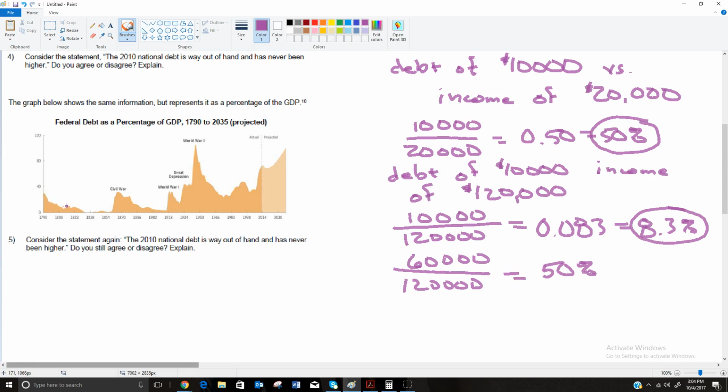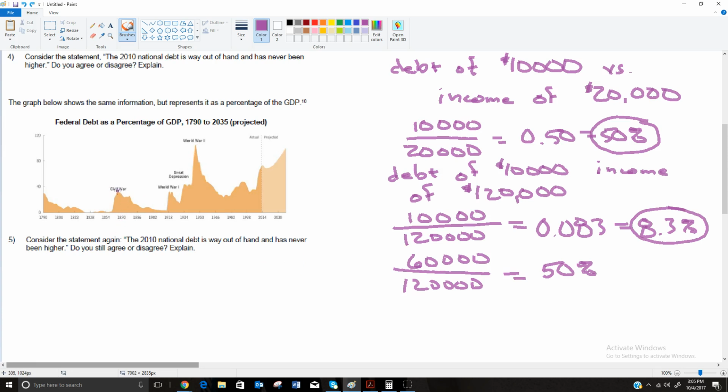That decreased to, in 1838, it looks like it's zero. It may not have been zero. It may have been below zero actually, but our debt to income was at zero. In other words, we were making as much as we owed. If you come up to this year over here, then it starts to get into a positive again, and then with the Civil War, and they kind of marked some things, which is helpful.